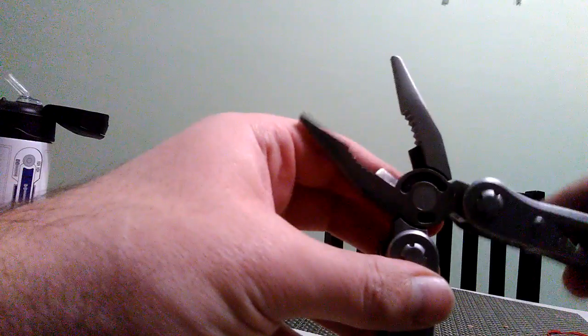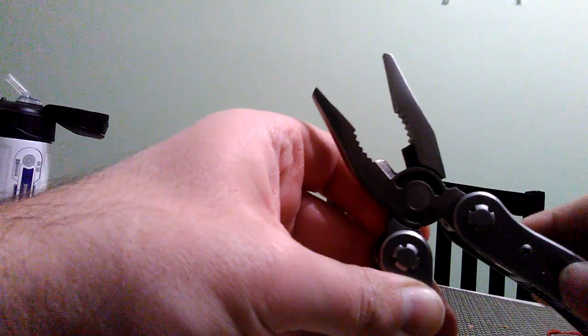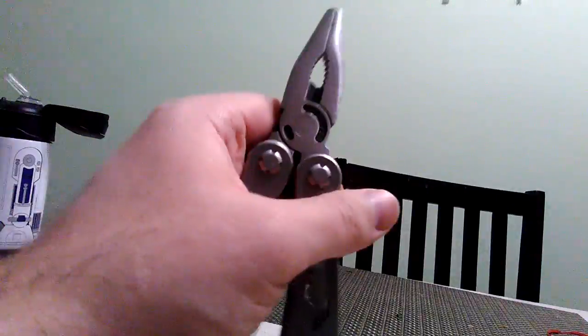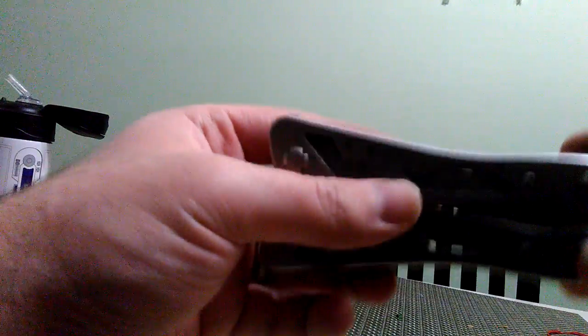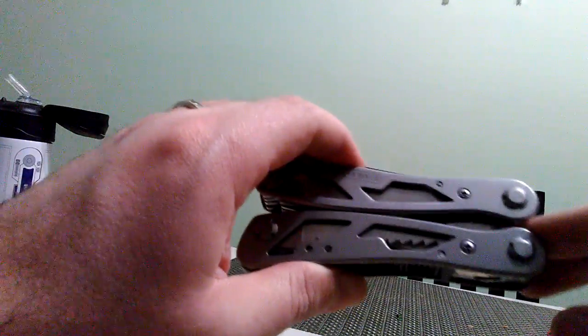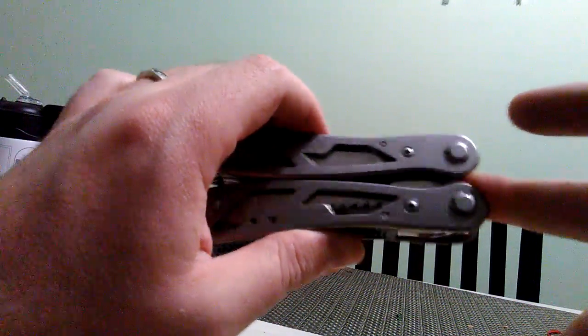I would say this rivet over here that joins them, this joint here, is pretty solid. It doesn't wobble a lot, not completely. Not great, not perfect. But not bad. Worth the $8. Carrying this around for a while, I will say, am I really thankful to own a multi-tool or not? This will definitely aid in the decision of, do I get a better multi-tool? Absolutely, for sure.